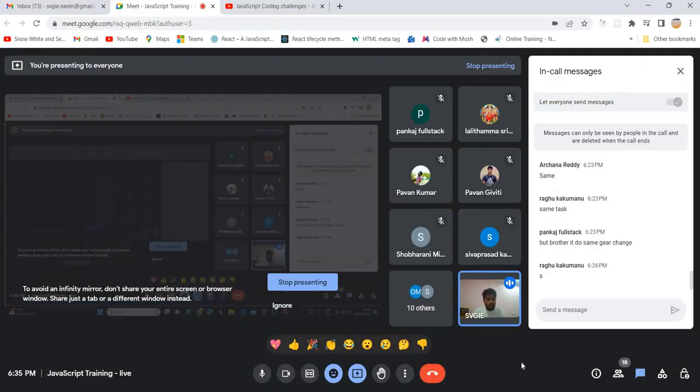Understood? Suppose you have a bike. Unless you press the start button, or use any other way to start the bike, it is not going to start automatically, right? So we need to invoke it.